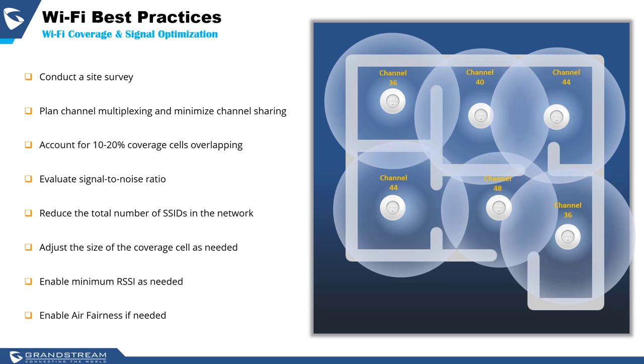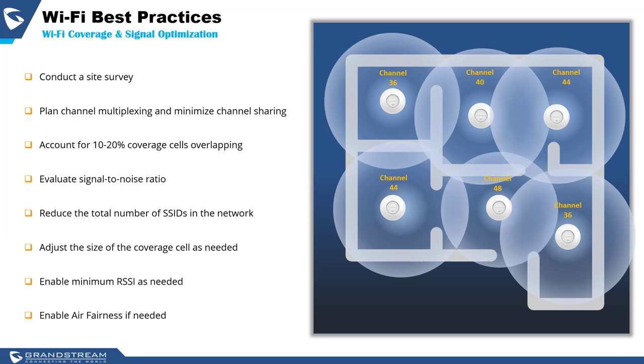You also want to reduce the total number of SSIDs in the network. Each additional SSID in the wireless network will bring a lot of air interface overhead. Every time you enable an SSID, it will start broadcasting its beacon frames and management frames, and just these two types of frames can easily consume 3% of the data rate available.